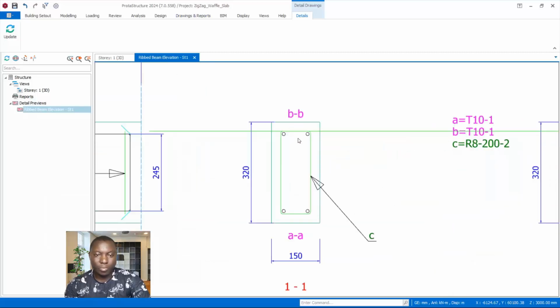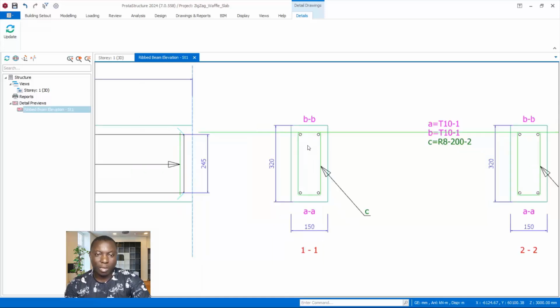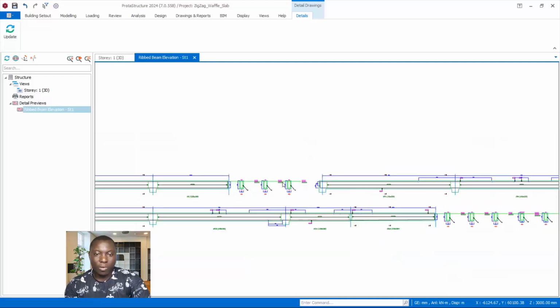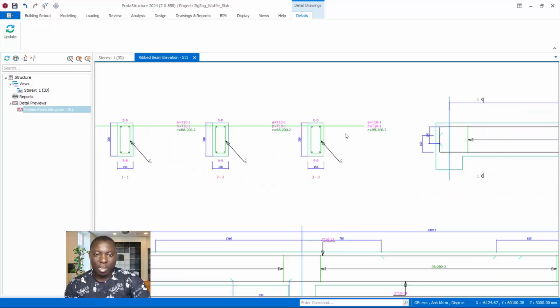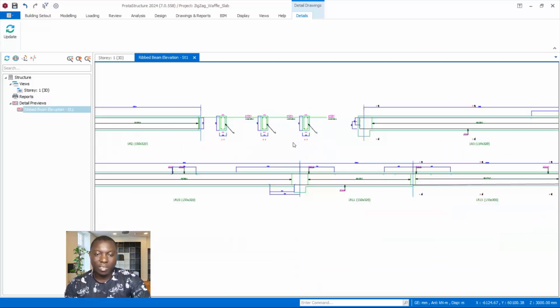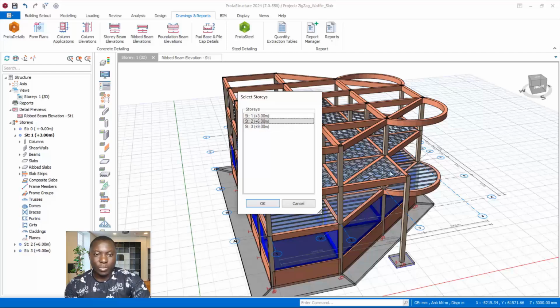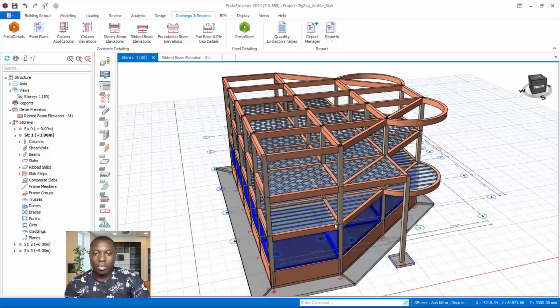You can see, zoom closely, you can see what we have. So these are the rib beam sections. You can see we have them at the tension as well as the compression successfully. You can see for the rib slab that you actually had all the necessary analysis and results. So I get back here and then I click on X again and then I choose Storey 2 where we have the Zigzag Waffle Slab. I click on the OK option.